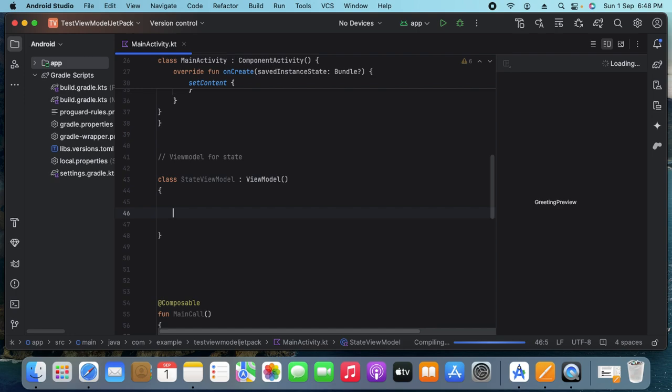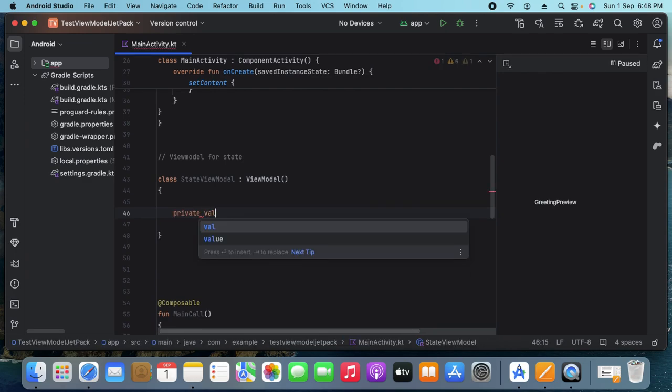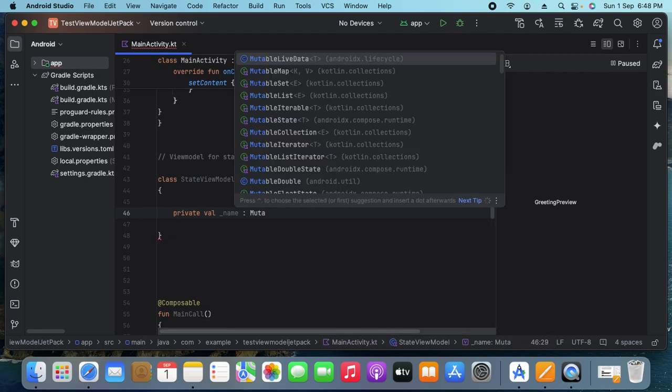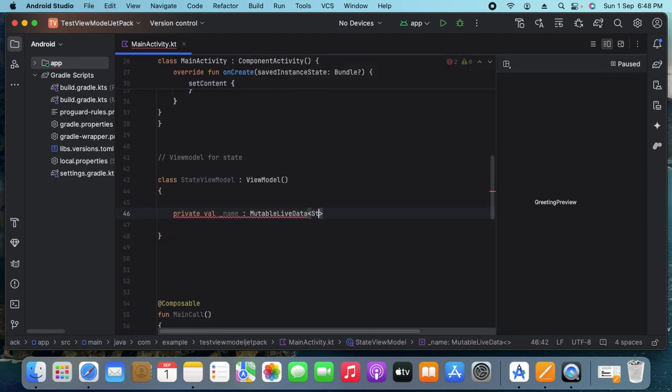One important thing that is required is a private variable. So private val, because it can change, and here it is mutable live data of a string.